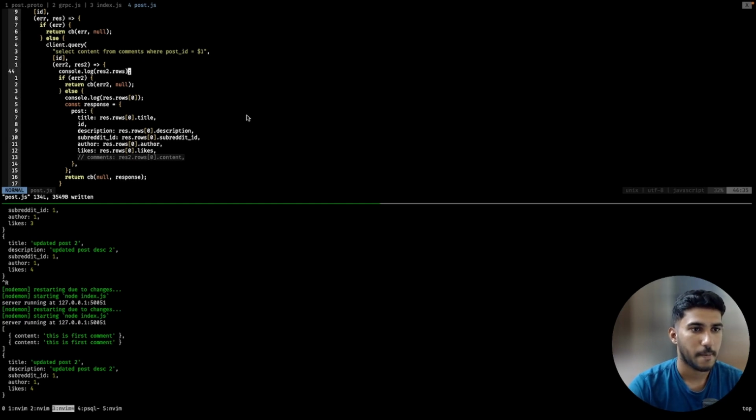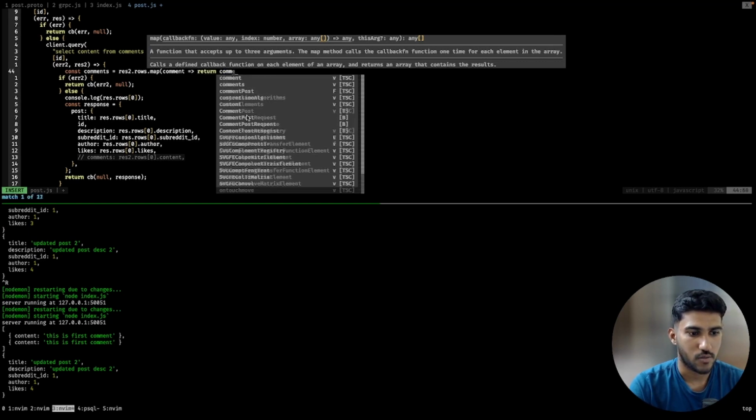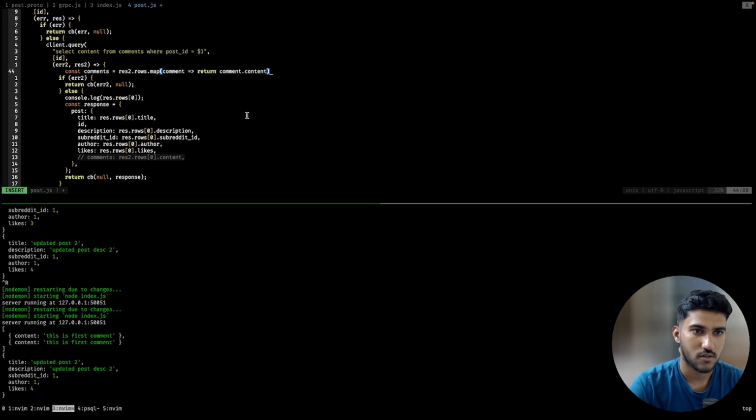Okay, so let's say const comments is equals to res2.rows.filter, not filter, .map, comment. I can just say return comment.content.